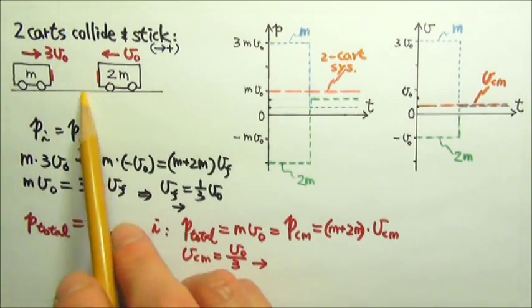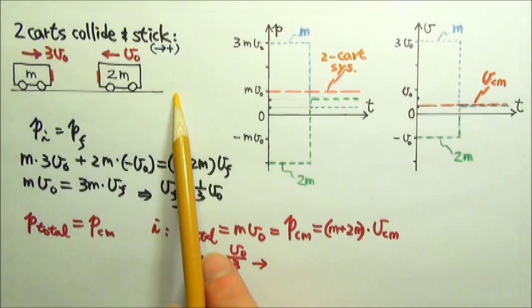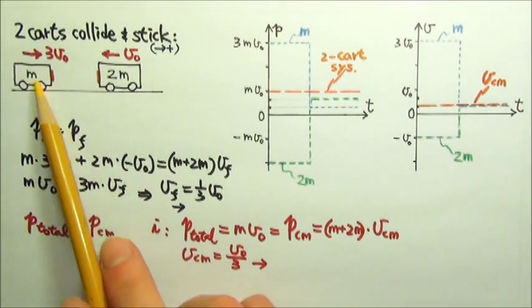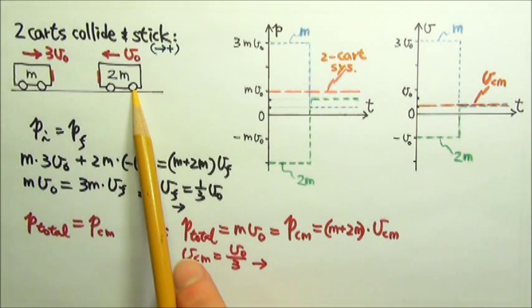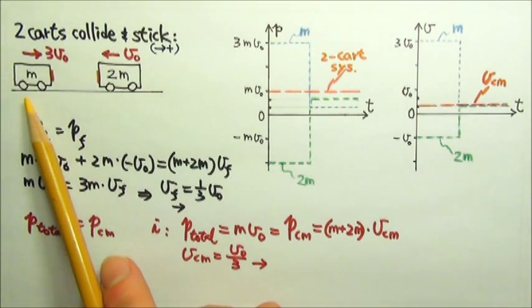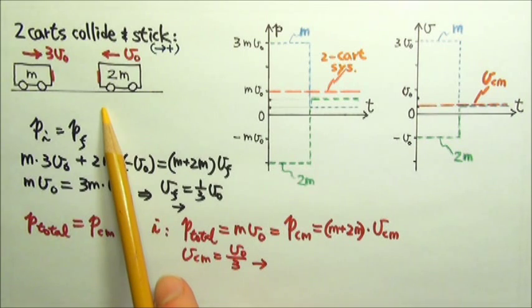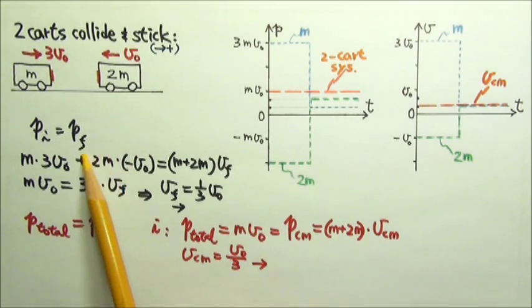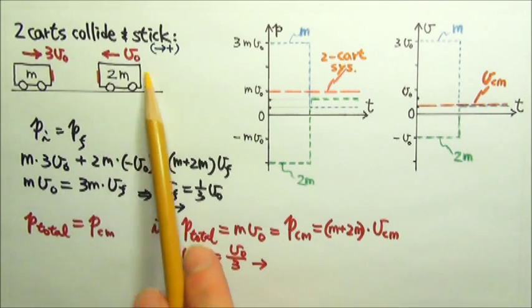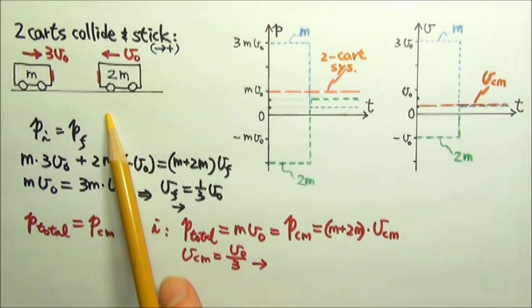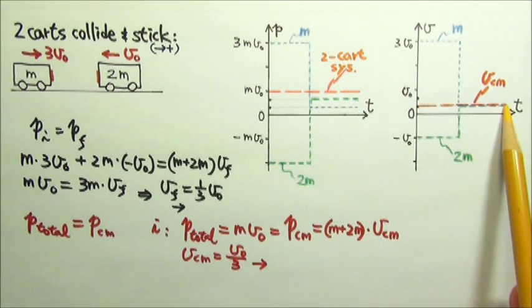For this system, we have two cards on a horizontal surface. The cards' weights are cancelled by the normal force from the table. So if we can ignore friction, the net force on the system would be 0. That's why we can use conservation of momentum for this problem. When the net force on a system is 0, the center of mass of the system will have 0 acceleration, so constant velocity the entire time.